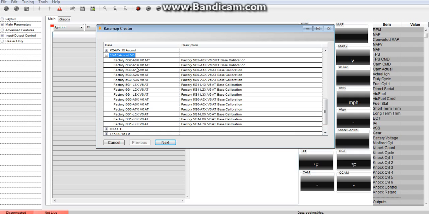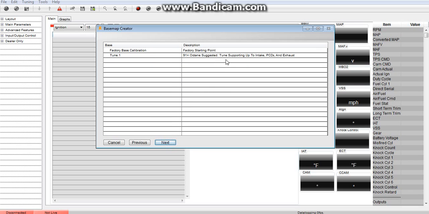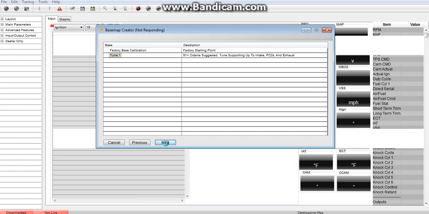So we could go in there and say if we found it was a 5G to A0, we'll be able to select that, and that'll generate the correct file, and then we can select which one we want. Of course, we probably want to select the upgraded file, and then you can select it and upload it knowing that you're selecting the right file and not having a problem with the wrong file, and it makes it easier to start tuning. So that's a brief overview of what you want to do if you don't know which file to select.